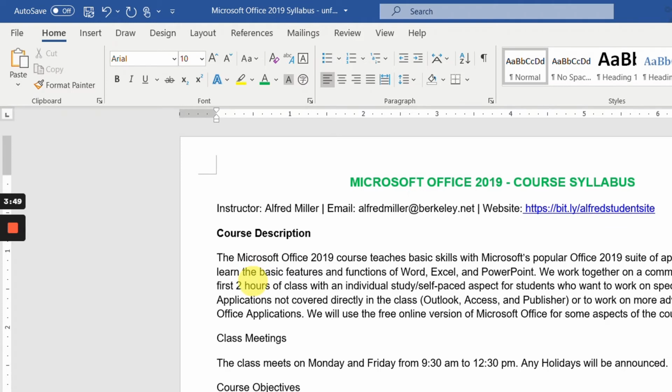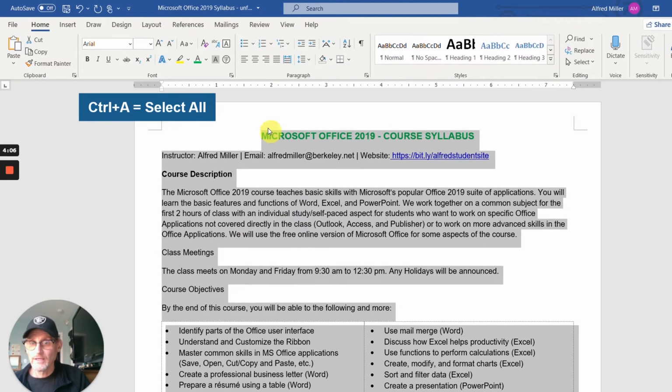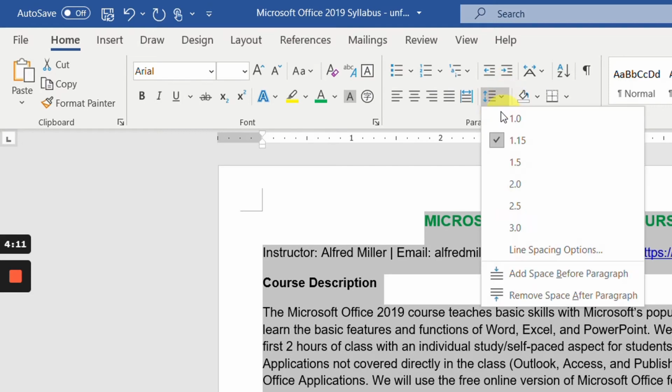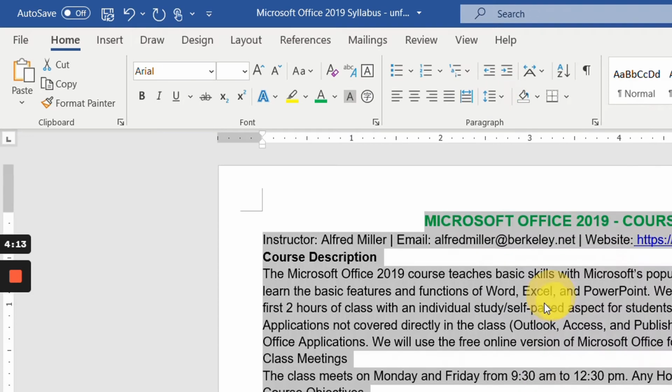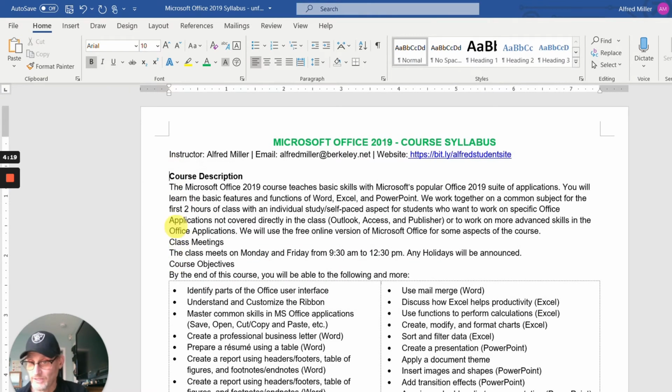That's called spacing after. Maybe you don't want spacing after in this document, because if I want to reduce the space between this gap here, that's being put in automatically now when you press your Enter key. So I'm going to highlight my whole document, Control A again. In the paragraph group, I'm going to click the line spacing button, and I'm going to say remove space after paragraph. Now that tightens things up a little bit, but that's okay, because I can just use my Enter key in a couple of places.